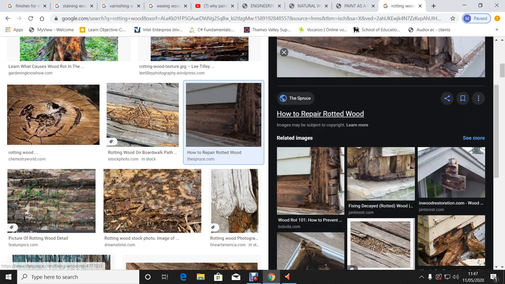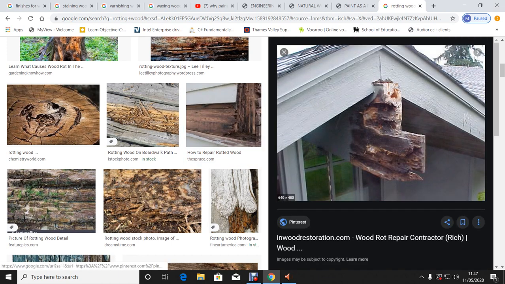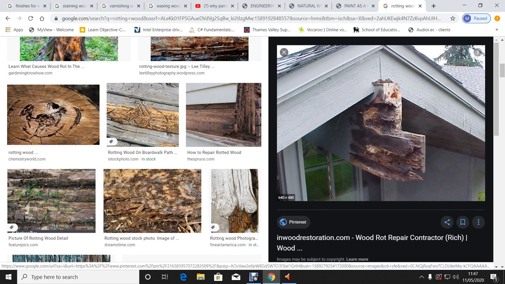You can see in these buildings here, if something is left untreated, then the moisture will get into it, and therefore the microbes, the fungus, and everything else will do their natural job, because that's what they're there for. They're there to start breaking down rotten dead trees, just like everything else, and to recycle it into soil and into the environment. So if we're going to make a house out of it or anything else, we have to protect against that natural system attacking it.